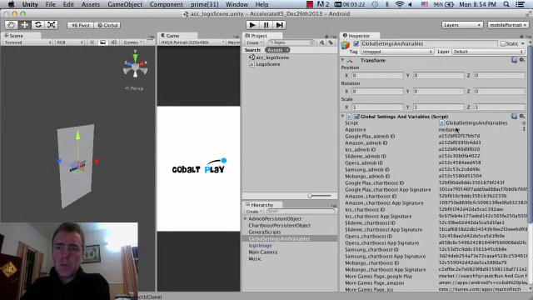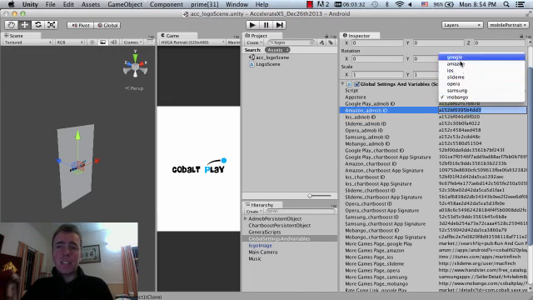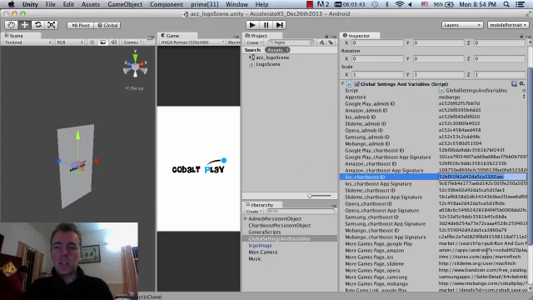So it's set up to be published on Google, Amazon, iOS, SlideME, and so on. All you need to do is fill in your own codes here. You can just do it on Google, or just on Amazon, whichever one you want. You select which app store you're going to publish on, click build, and then you'll have your APK ready, or your IPA file in Xcode. Whichever one you're interested in, you just change these codes here.